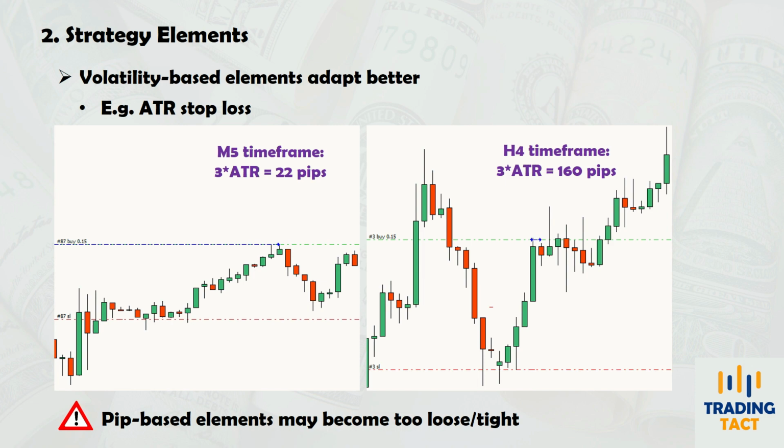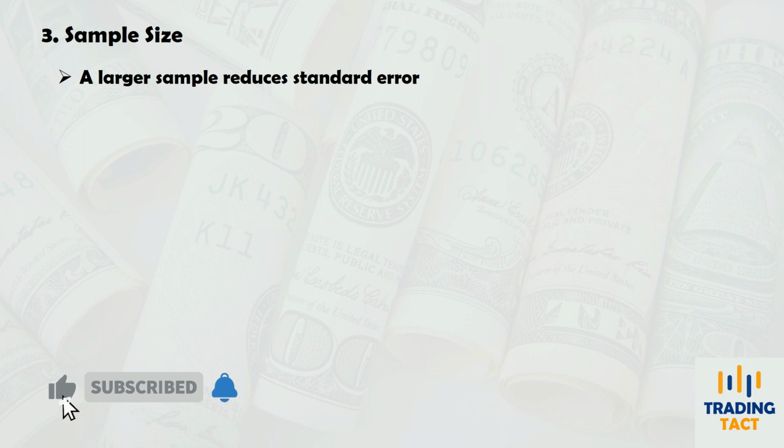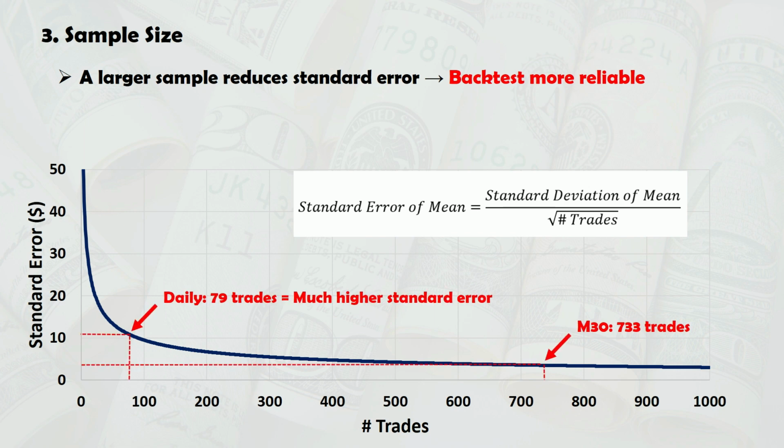Lastly, pay attention to your backtest sample size. In general, you want your backtests to contain as many trades as possible. Your backtest standard error is inversely proportional to the square root of the number of trades. A large sample size creates a smaller standard error, meaning your backtest results are more reliable. When you backtest your strategy on a higher time frame, for example going from the 30-minute to the daily time frame, you're going to see a drastic reduction in number of trades. It's for this reason that I never develop strategies for the daily time frame, since it's difficult to get a large sample size, even with 20 years of historical data.